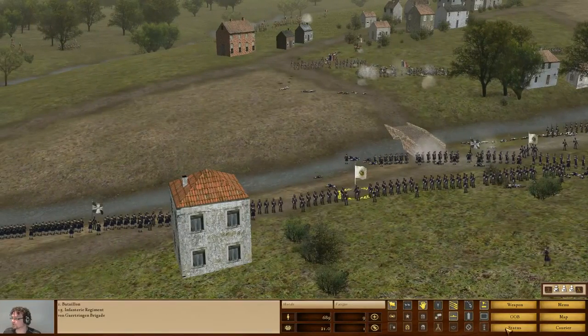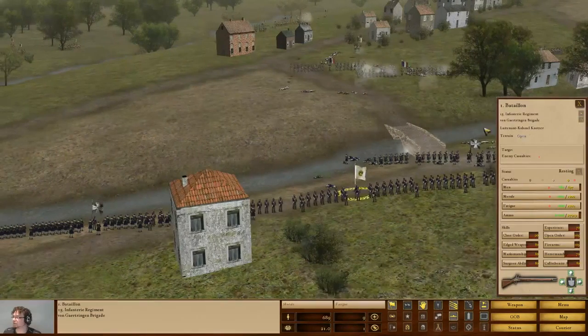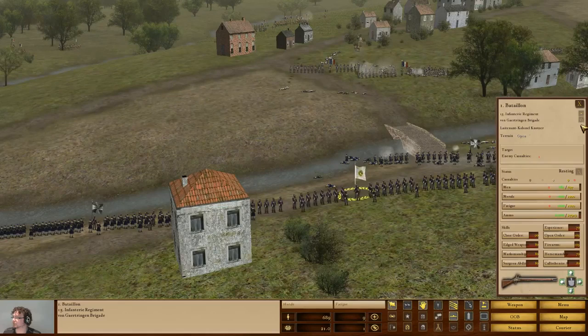If you want more details though, you can check the status, and here you get everything in detail. So you get the modifiers that are in place, you get the current target, which is nothing because everything is outside of the target area for this unit. You get to see what they're doing, the amount of men, morale, fatigue, ammunition, and the skills of each unit. And again, these are all based on historical skills, or how the unit performed in real life.